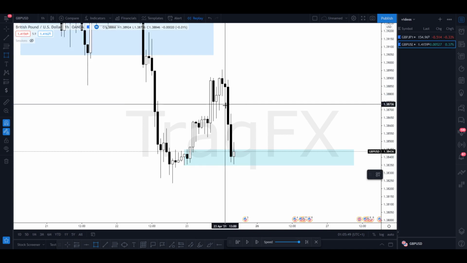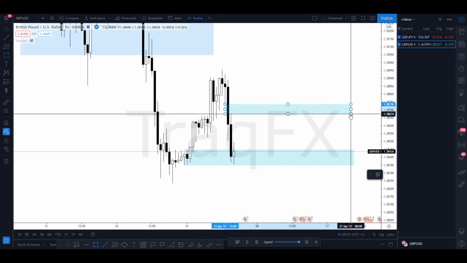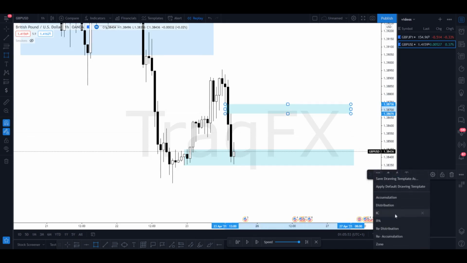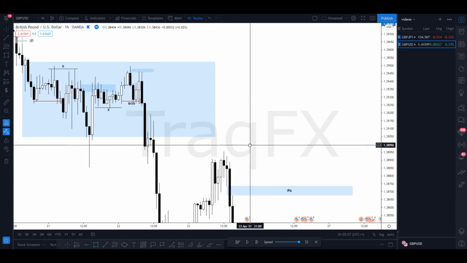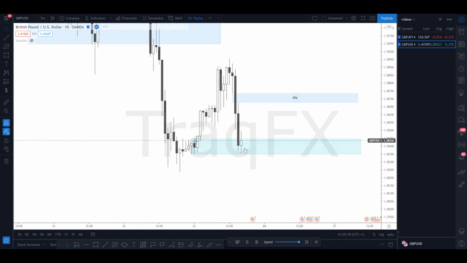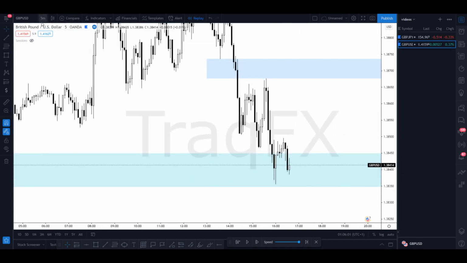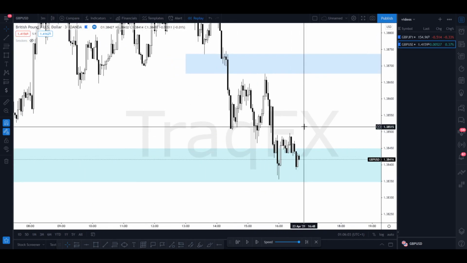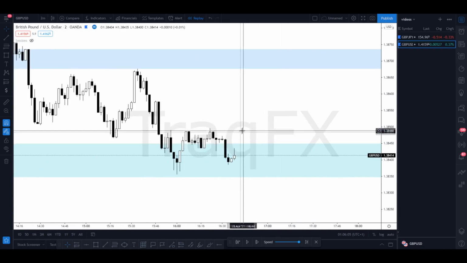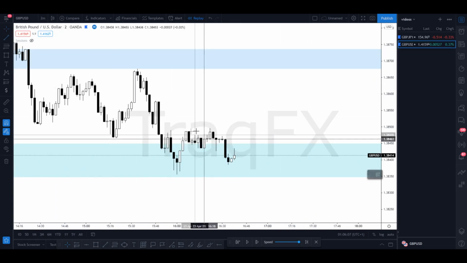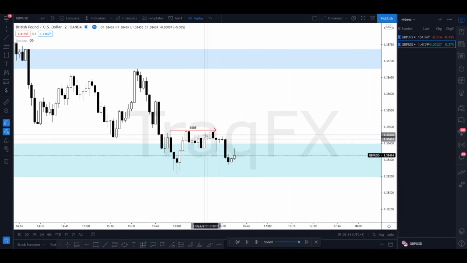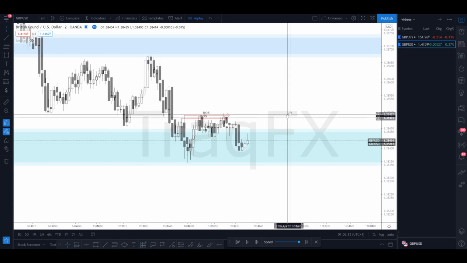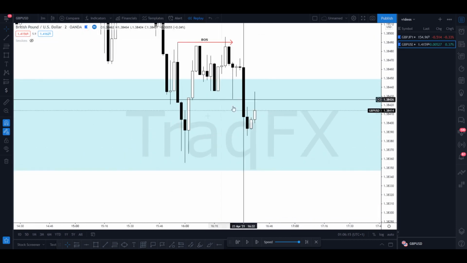Now what else did the market leave by? It left by imbalance right over here to pick up later on. So that means that we do have an overall target for why we want to see price go up. Well, let's look at the 5-minute time frame and see if we can find any possible tradable opportunities for buy side scalps. Right now, do we have a break of structure? Right over here we kind of do. This wick did close above it. Now on the 1 minute, the candle would be above it, so I would take it.